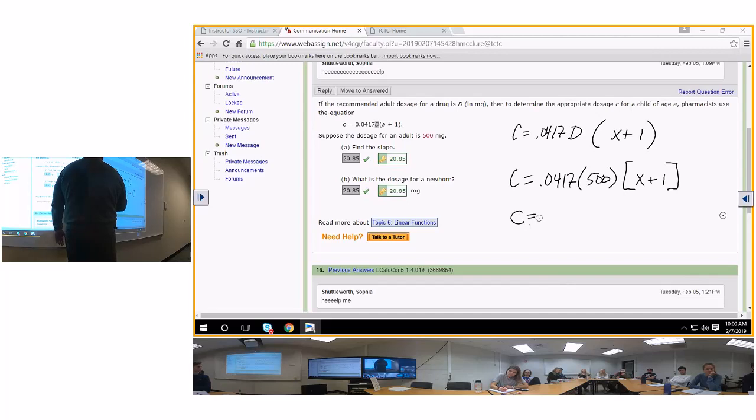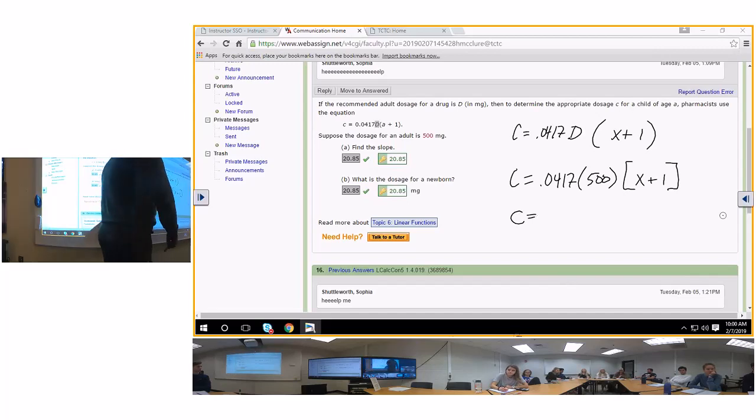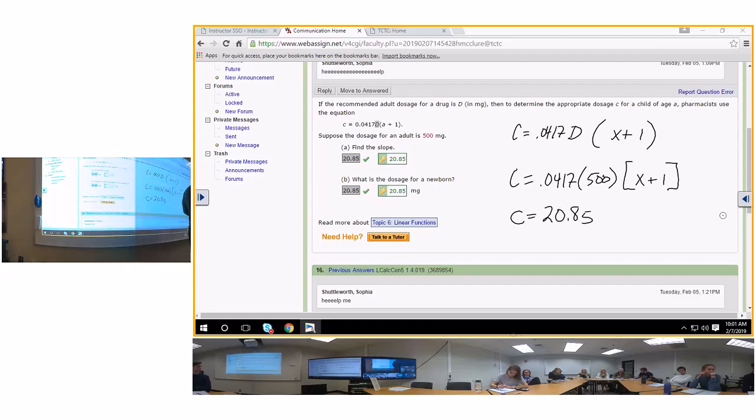What is C equal to? I know it's got the answer over here, but I want you to work it. 0.04, that's 5% of 500. 10% of 500 is what? 10% of 500 is 50, Hubert. Then 5% would be 25. 1% would be 2.5. 2.5 times 4 is going to give you close to 18 to 20. What is it? I can't hear you. 20.85. That's better. 20.85.